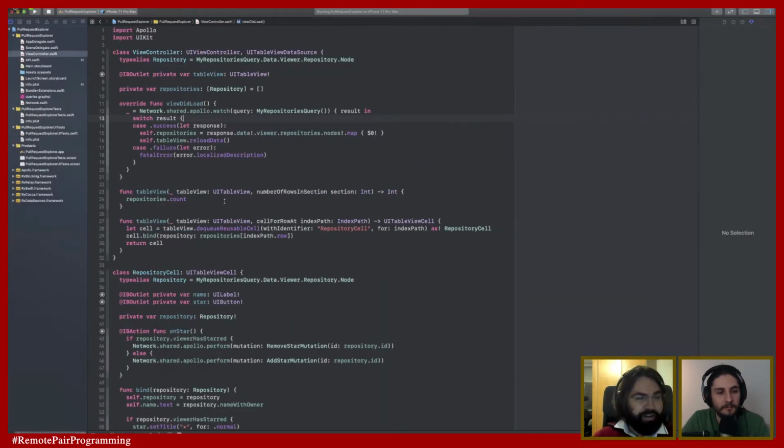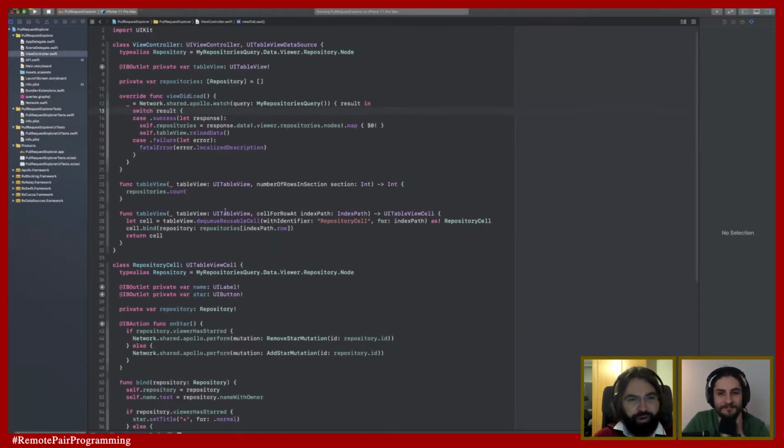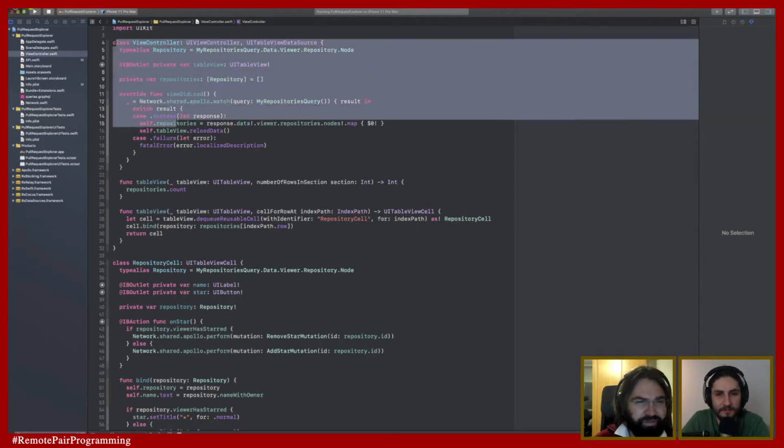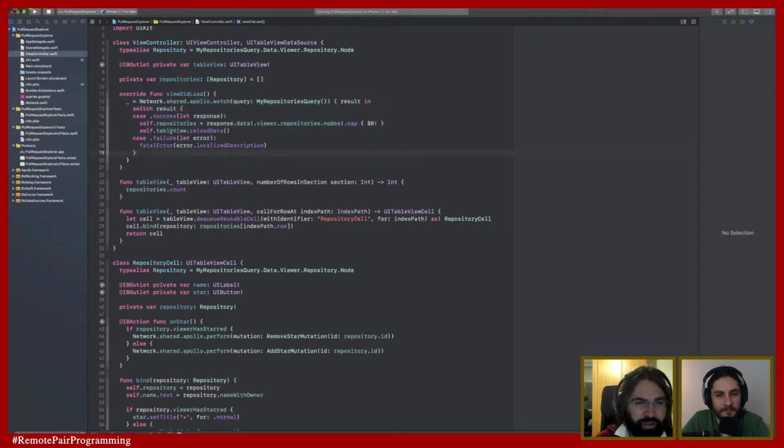So last time, and by the way, I have not picked this up since last time, so you're gonna go on the same journey as me in rediscovering what we did last time. Yeah, it's a bit of archaeology, but it will be fun. I think essentially we just did this view controller here that made a network request through GraphQL to fetch all the repositories.